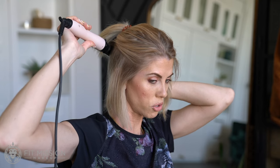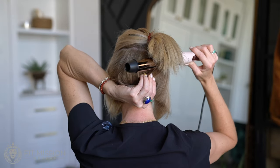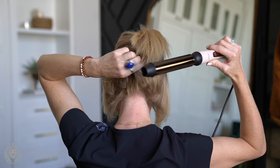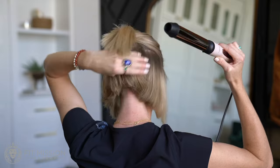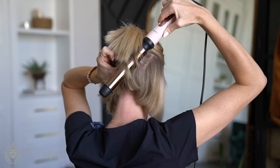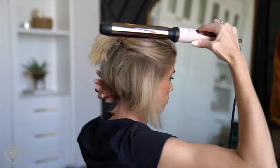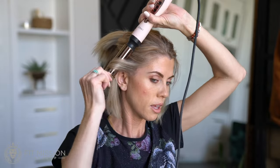Use a glove if you've never used a wand before so you are not worried about burning your fingers, because it really truly does not go around very much. So right now in the back, let me show you this. I just have it going like this to try and give it a little bit of a curl. And that's all we're going for right here in the back. Turn it upright a little. There we go. Other hand.